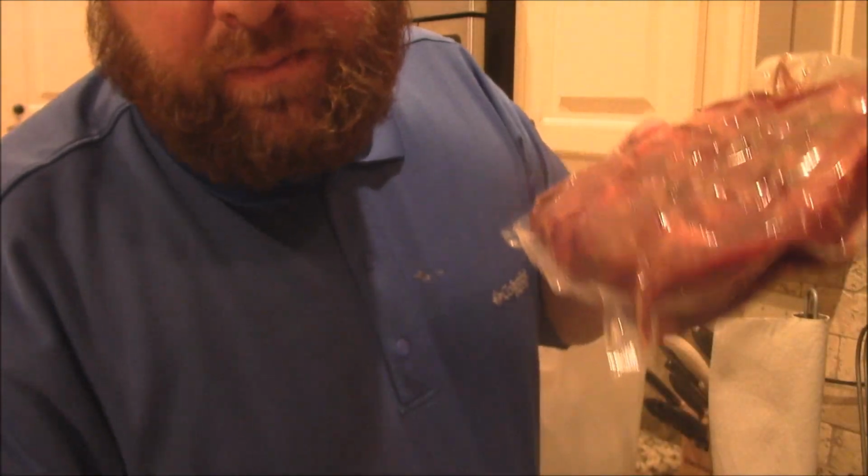And we're going to put them in the refrigerator until tomorrow, whenever I get to smoke. You can keep these for several days in the refrigerator, and they're freezing cold. Not frozen, but just real cold. And just hold them over in the refrigerator, and that's going to get them ready for when we want to smoke them.